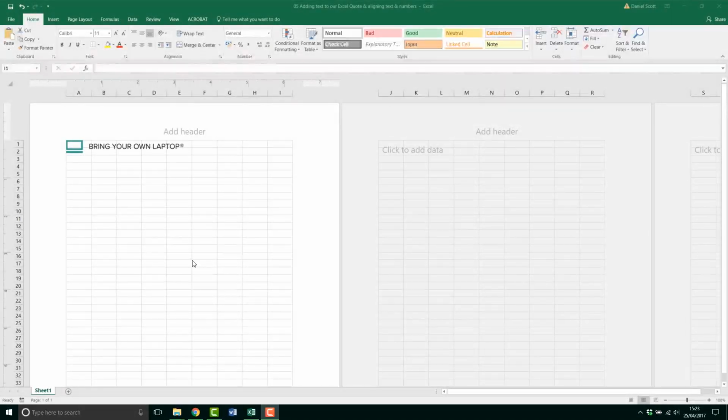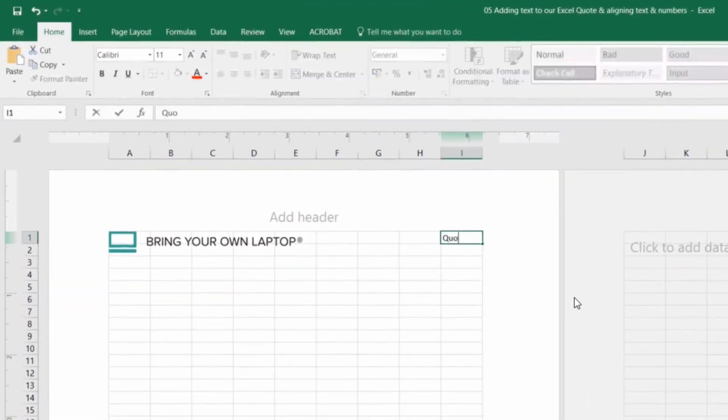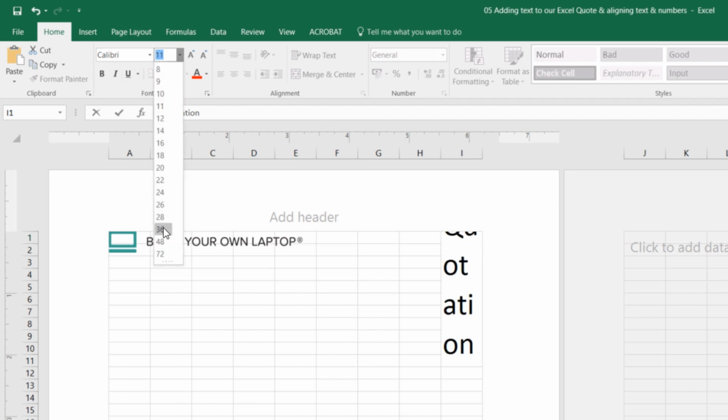Okay, so first and most important is let's put in the big word that says, I am a quotation. Okay, now that's fine and it's fitting. Now I'm going to show you, let's change the font size. So I'm going to select it all. You can use this little option here or under Home up the top here. It's up to you. I'm going to make it nice and big.